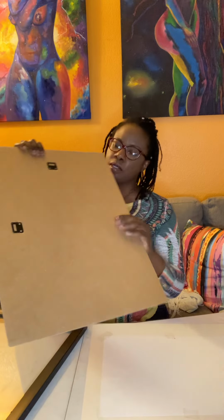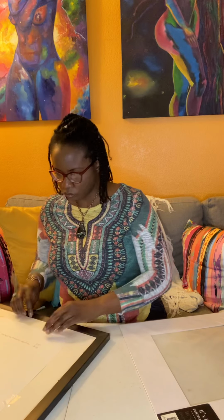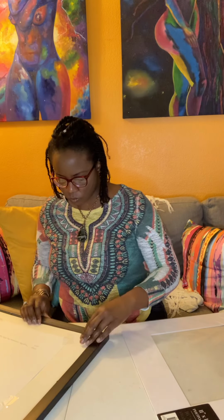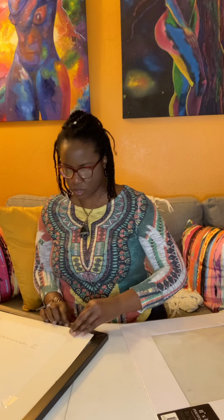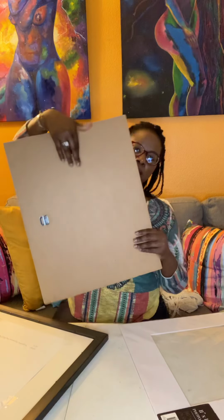It's just a basic black frame. And usually it has these little cardboard thingies on the back. And then depending on how you orient it, you can hang it this way or this way. Since this is a vertical image, we're gonna go ahead and place it face down in the frame. And make sure once you get that, that these are on the side that you'll be able to hang it on.